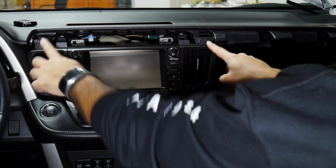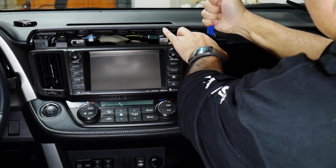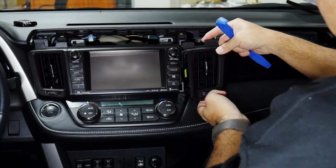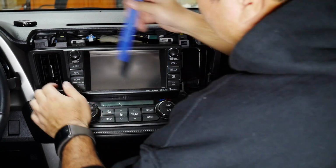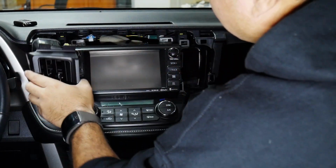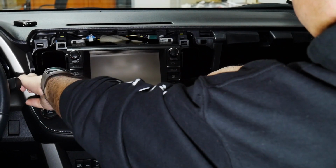Then I'm going to remove the vents, and again I'll use the plastic pry tool. Just come down here and give a little twist. It'll snap off. So there it is. It comes out towards me. And then I'm going to do the same thing with the driver's side. So there's that.